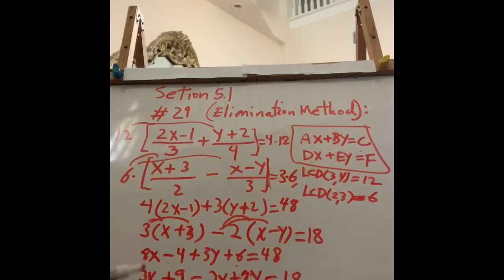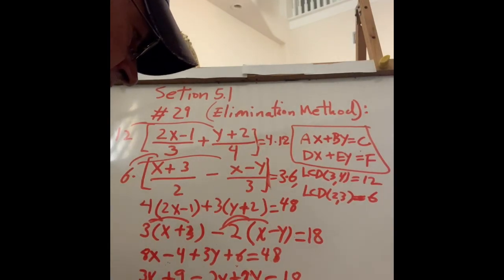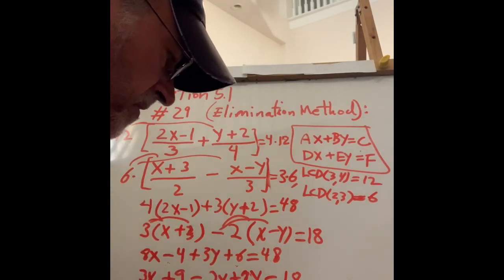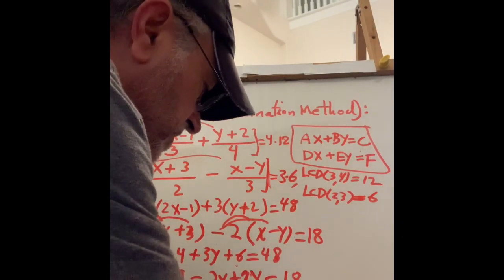So in this case, I'm going to go ahead and eliminate the x, which means I'm going to multiply both sides of our second equation by negative 8 on both sides. And then after that, we can add them together. Okay, so I think I have just about enough room to be able to do that step. So I think you can hopefully handle that just from my verbal explanation. So let me just say it.